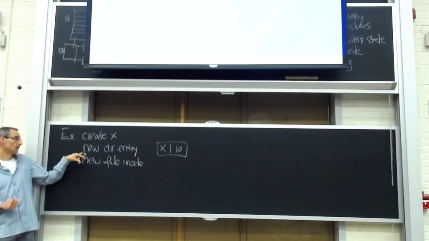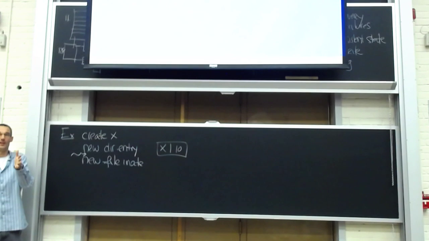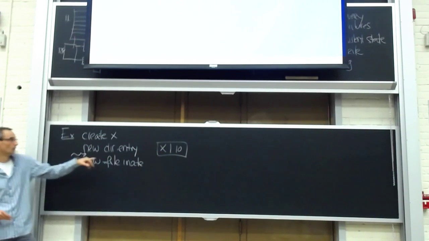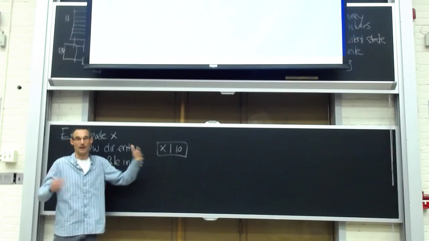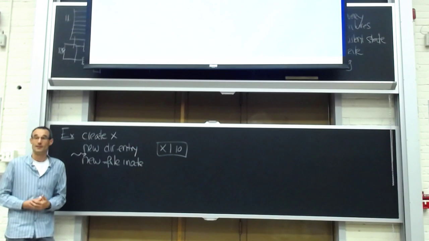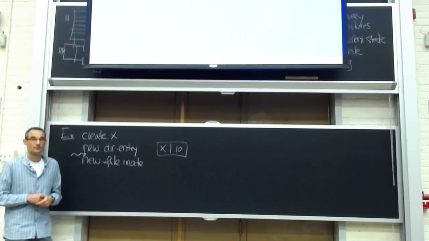Well, if we crash at this particular point in time, have we marked on the disk that inode 10 is allocated? No, not yet. There's no other disk write I've done. So basically, we could again have an inconsistency between our free inode status and the inode section we are using. In this case, we would have a disk where X is pointing to inode 10, but in our free inode map, 10 is still free, so the system will come up at some point and decide, okay, inode 10 is free, I can still use it.